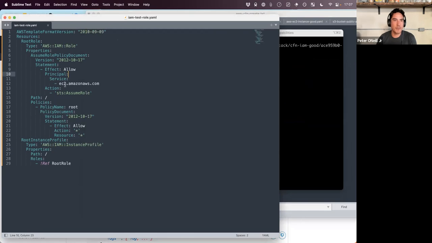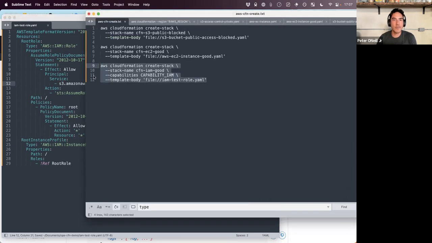And now let's create a bad one. Let's say service S3. Yeah, everything else looks like it's super generic. That should work fine. Right, just to validate that this is working.